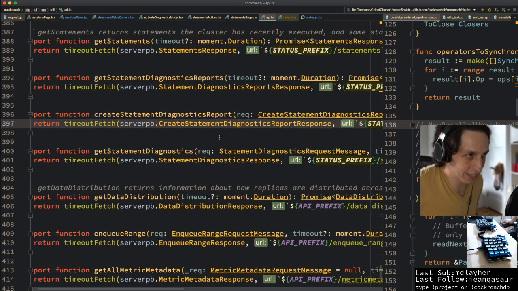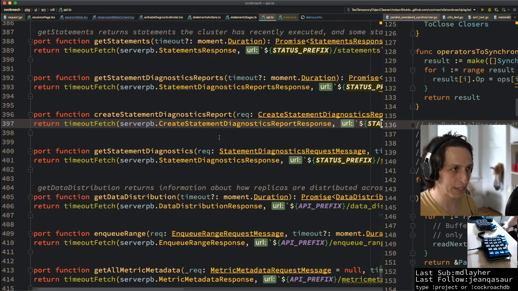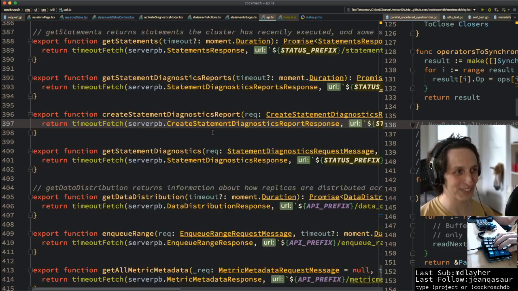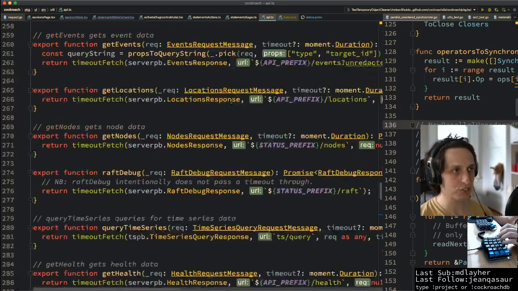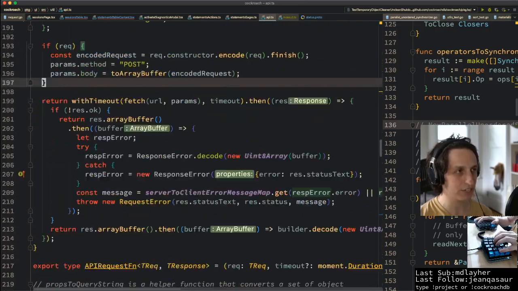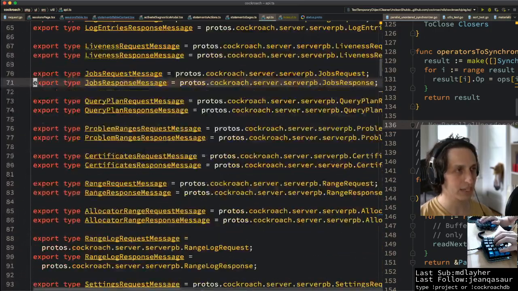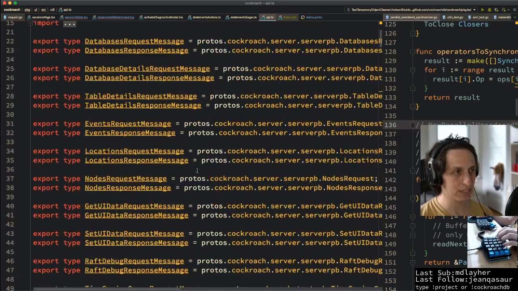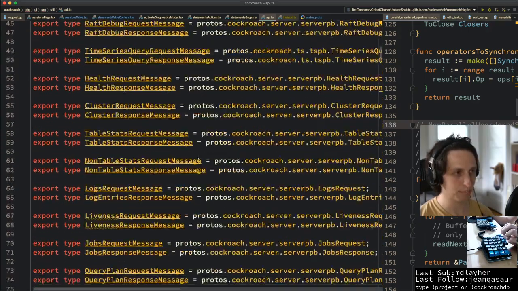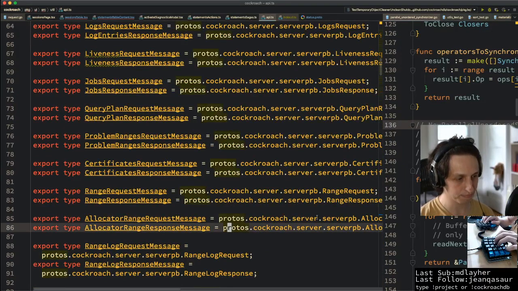Maybe we could start from here. I could define a saga for my new thing and then work my way up the stack, integrating things all the way until I have something that I can actually click, like a little button that calls the saga, et cetera. Maybe we'll do that. It'll be an adventure, but I think it might work. So yeah, api.ts. It looks like this is a giant file that doesn't really look auto-generated, right? Looks like somebody actually wrote this thing. So I think we would just have to define some new ones for these cancellation endpoints and take it from there. So we'll do that.